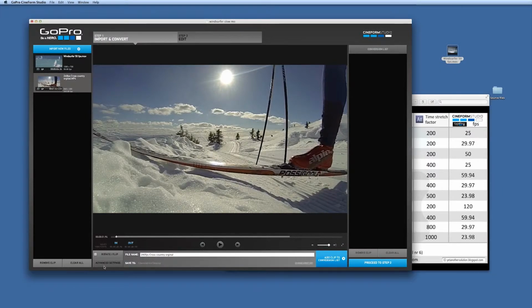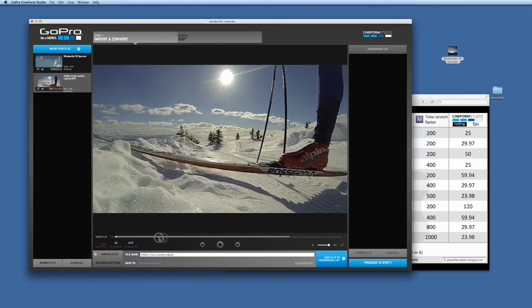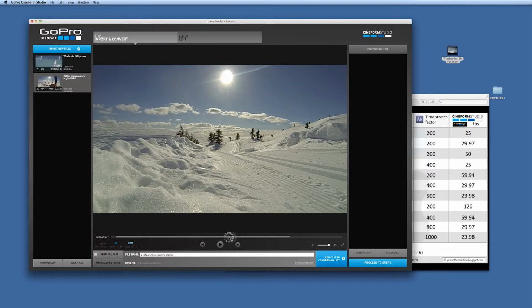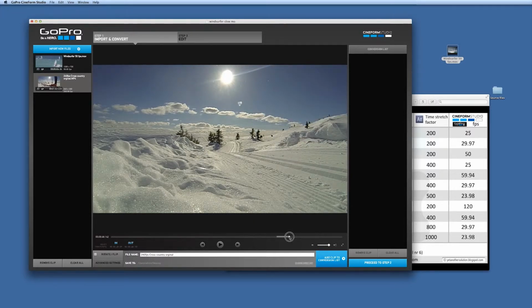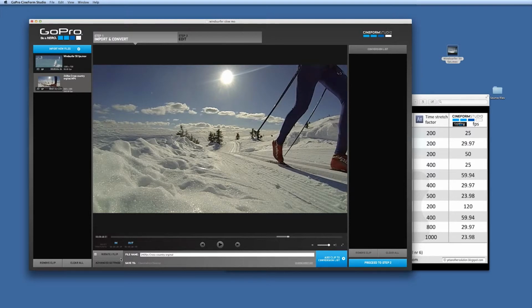Okay, we choose this. I think we now take an in and out point as well, because this clip is quite long. We take the in point there, and maybe we already have this out point correctly. Yeah, I think that's okay.